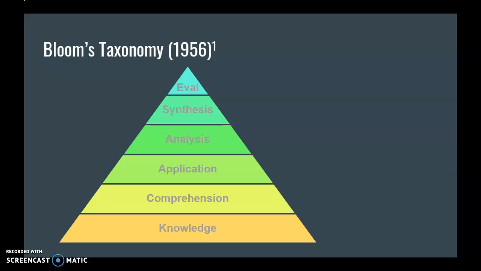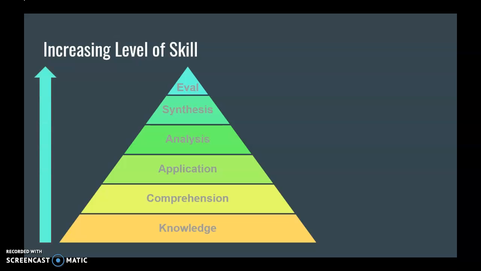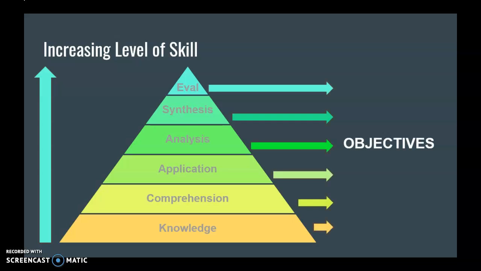Now, Bloom's original taxonomy in 1956 covered 6 skills in the cognitive domain. Though originally not a focus, revisions of this taxonomy emphasize the hierarchical nature of the taxonomy, with the complexity of the skills increasing as you move up the pyramid. Now, when using a taxonomy like this, the goal is to develop objectives that cover each skill in the hierarchy to ensure that you have a proper depth of learning within your curriculum.